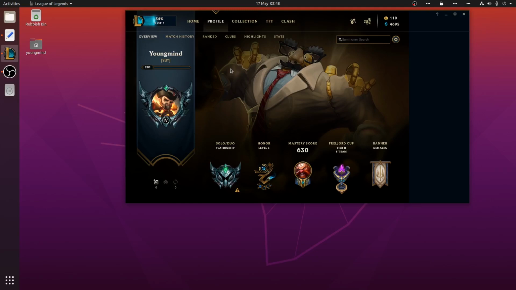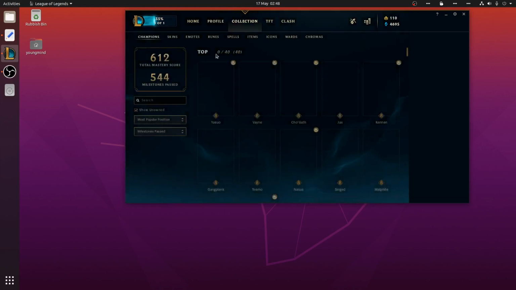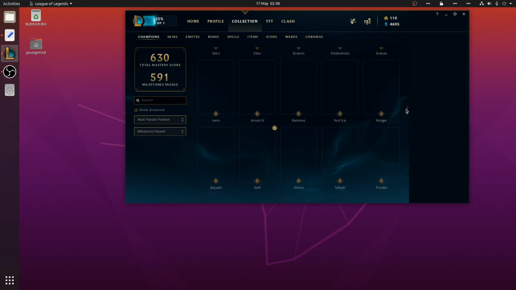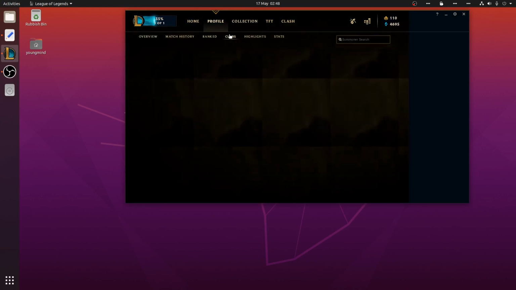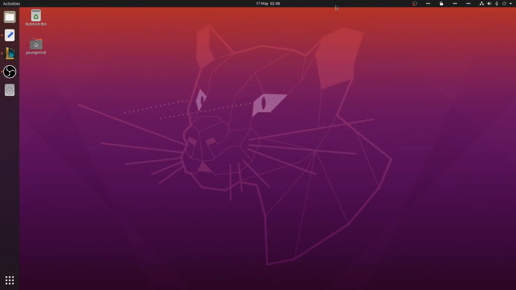Today we're going to talk about how to get League of Legends on Linux. Now, to be honest, it isn't the best way to experience League of Legends, but it does work. The client is a bit buggy. Most of the time you don't get your friends list, and the champion stuff looks like this, but you can play games, and that's the most important fact. So, I'm going to be showing you how to do this now.